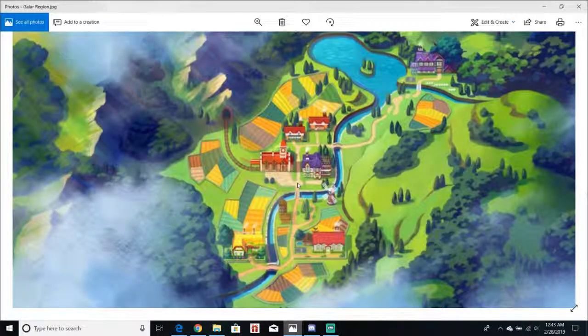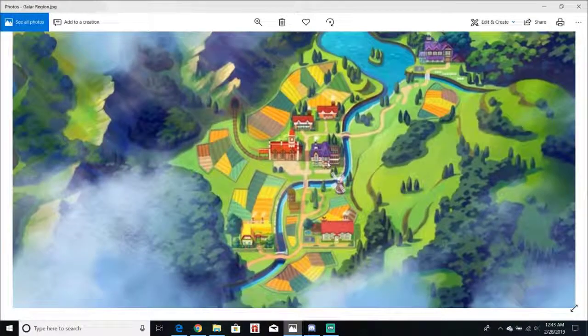So, we got what we assume is the professor's house, because it doesn't look like there would be much room for grass in between the two buildings. Going up, we have the first town.